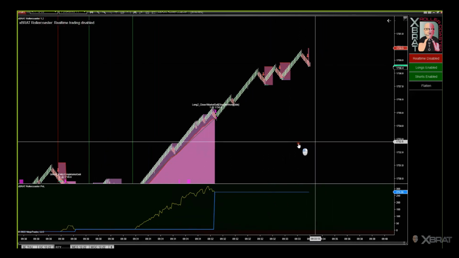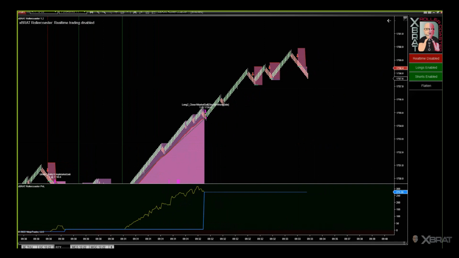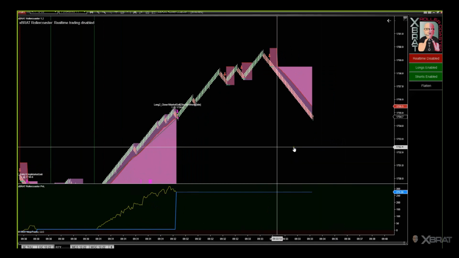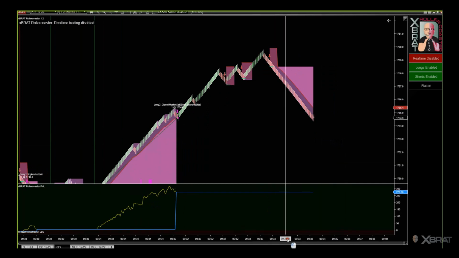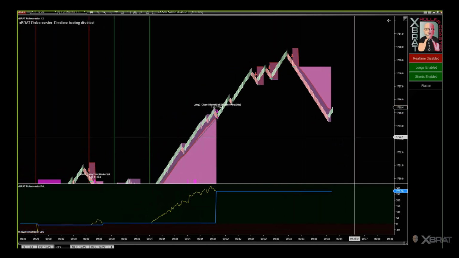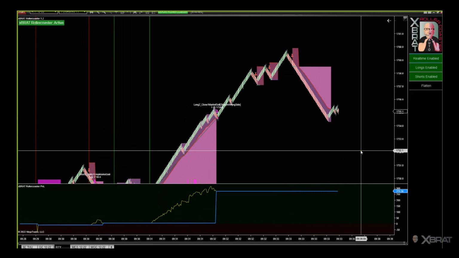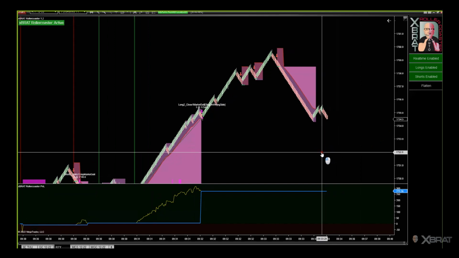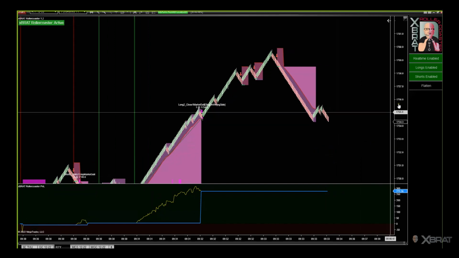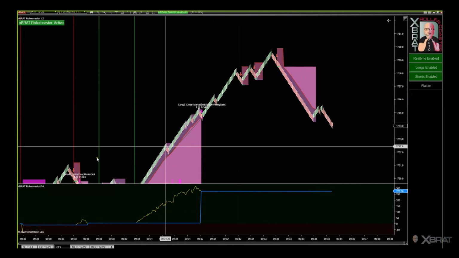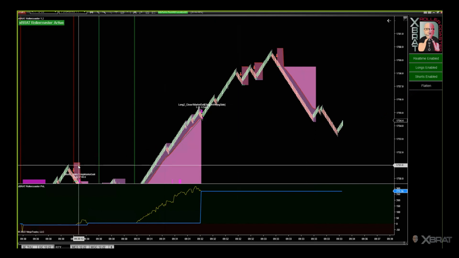So what I'm really after is this short is working very well right now. Where does it come for support? Right there. So do we return back to the longs right now? So I've enabled it again now, or do we go short again? Doesn't really go. So this was that initial pivot after the open here. Okay, we're long again now.